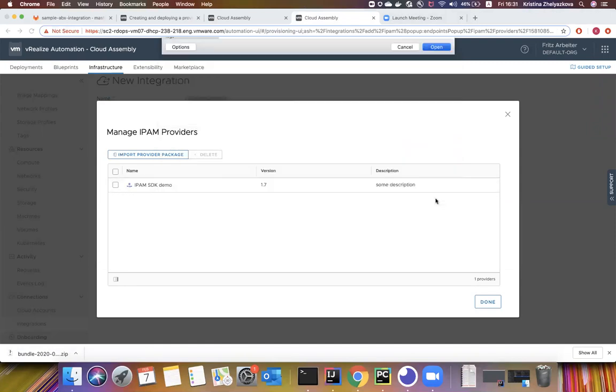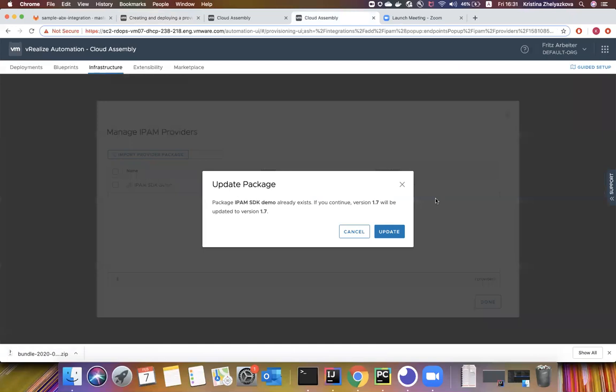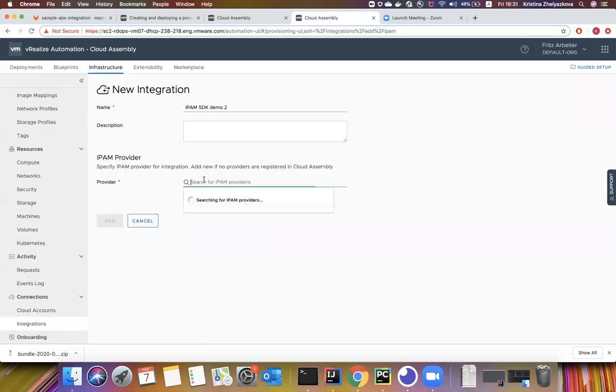I'll import the new package. And it asks me whether I want to update it because I didn't change the version. I'll just update it.